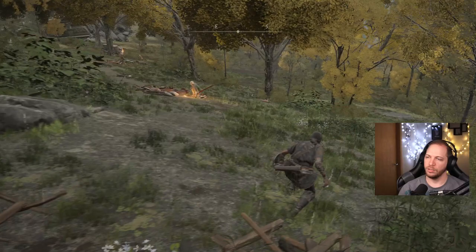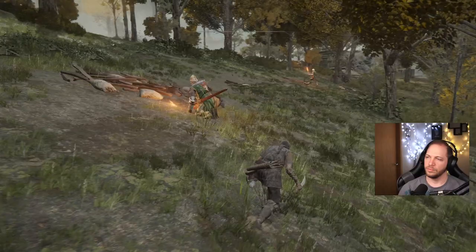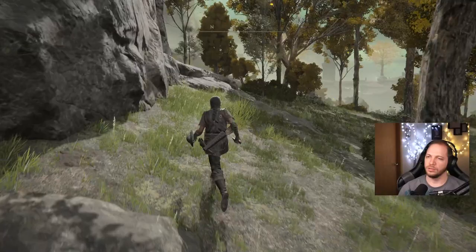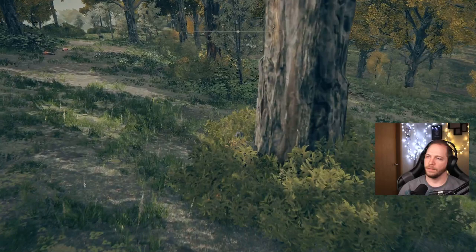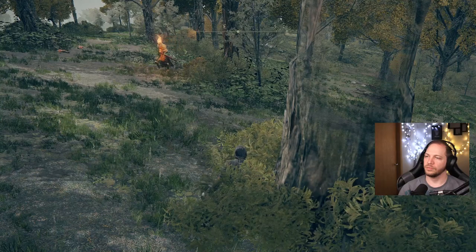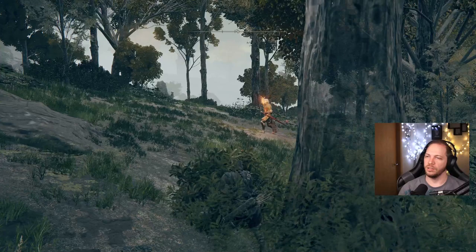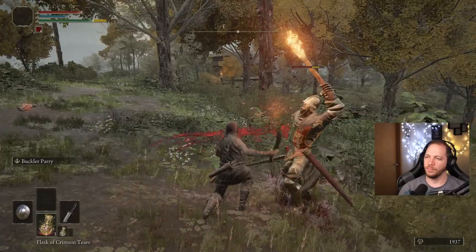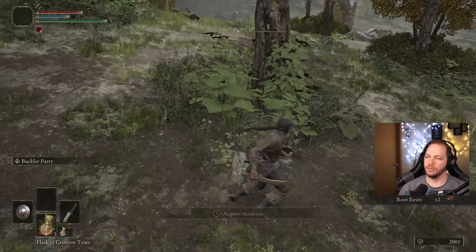Whoa, hey, bud. Come on, guy. Turn around, please. Go the other way. Oh, he comes way up here. I did not expect him to do that. There we go. You know, just for the fun of it, I will kill you. That's not how I was expecting to do it, but that is how it turned out.